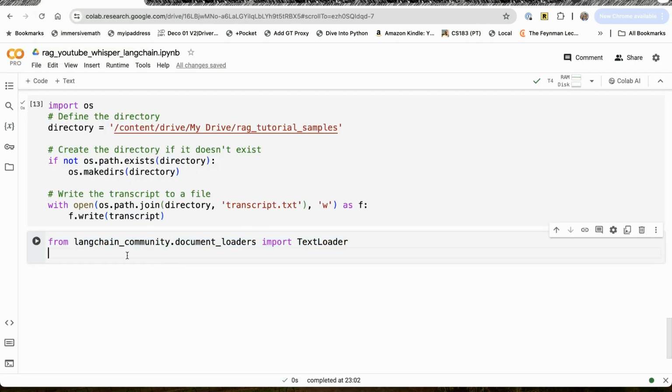So let's just see here. From Langchain underscore community, we'll just say loader is equal to text loader, and I'll give it the file underscore path.